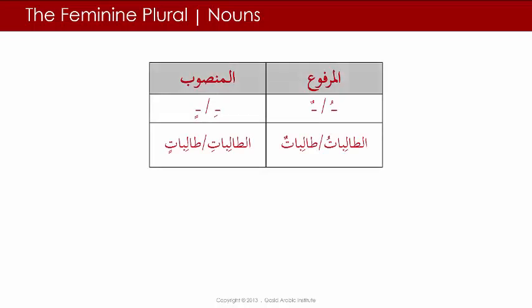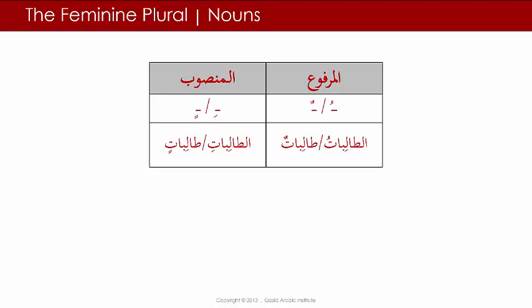So let's look at feminine plural nouns. We have three cases for nouns in Arabic: al-marfu', al-mansub, and what is not shown here, al-majrur. The reason we're looking here at al-mansub and al-marfu' is because the feminine plural changes in the mansub case. The majrur follows the normal pattern, so we didn't put it here. In the marfu' case, of course, we have dhamma as the major sign. But notice in the mansub case, we have kasra as the sign. This is different than other nouns.